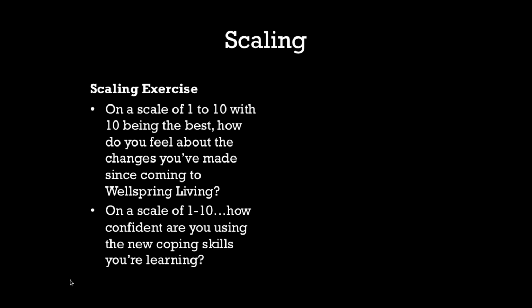So, on a scale of 1 to 10, how confident are you using the new coping skills you're learning? This might be after you've seen a participant be really successful in coping with a situation that made them really angry, but they didn't act out aggressively on that anger. And so you've seen them choose to be successful. So we want to continue that idea of success. So you might suggest this question.